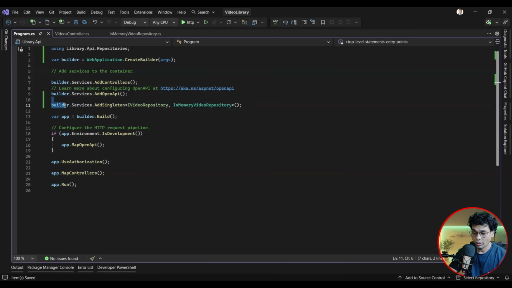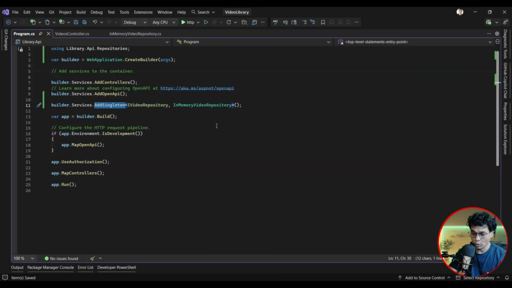So here we are trying to inject the object of the in-memory video repository whenever any class is requesting a concrete implementation of IVideoRepository. And the scope of this has been mentioned as singleton.